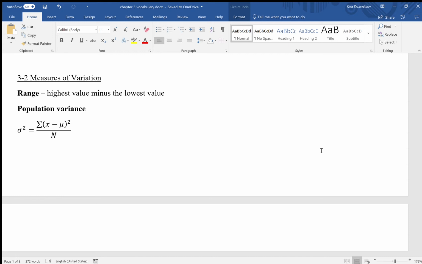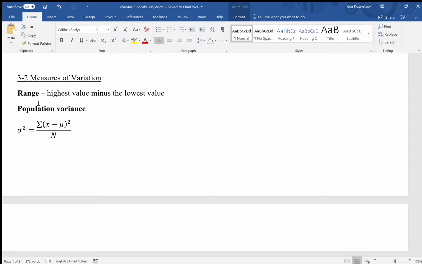So you know where the middle of the data is? The question is, how does it spread out? How far to the left and to the right of the mean it goes? So the first measurement is the range. And on the next video, we'll jump to Excel. And I'll show you how to do all of this in the same example as we did in 3-1.